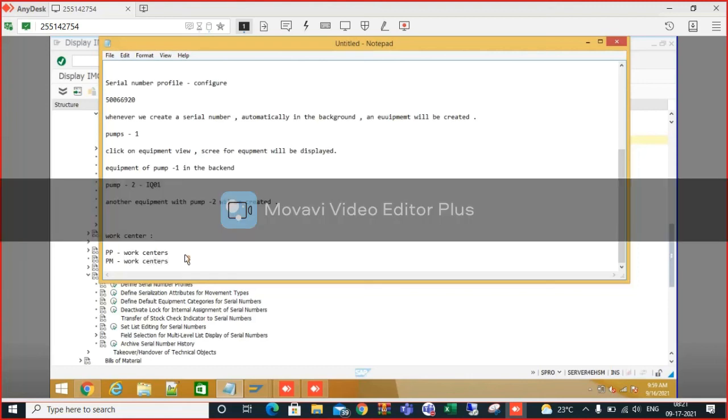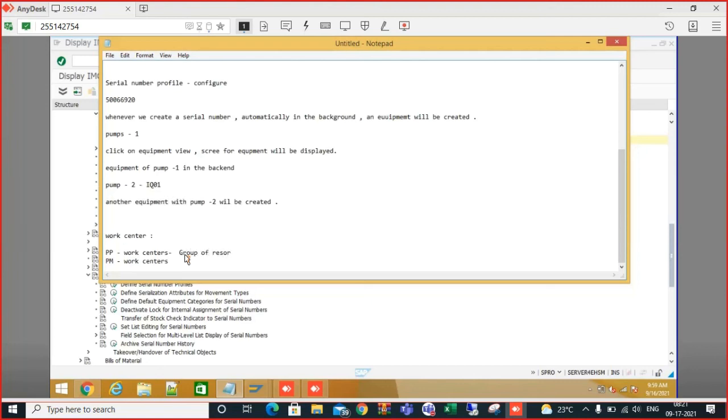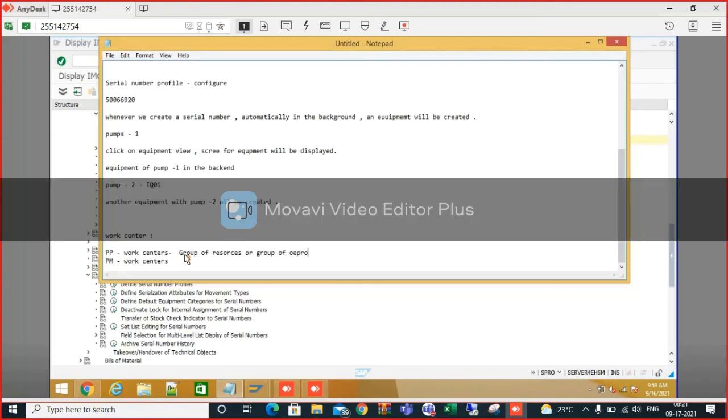Basically, PP work centers are a group of resources. You can call it a group of resources or a group of people or labor. So this is the PP work center.